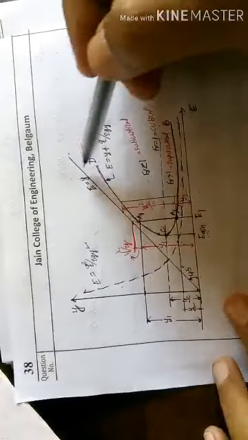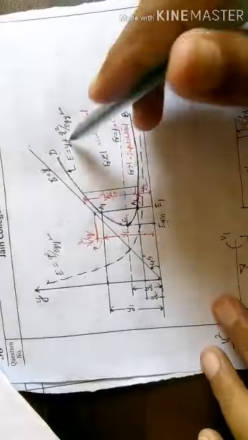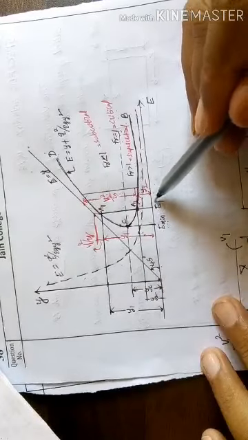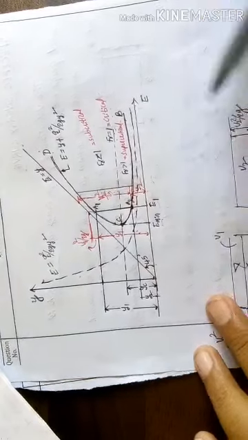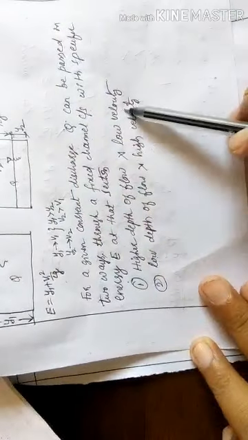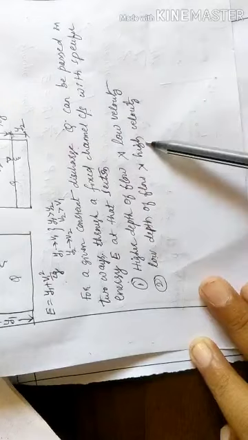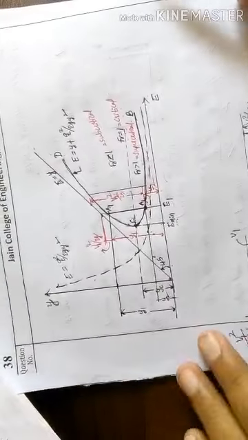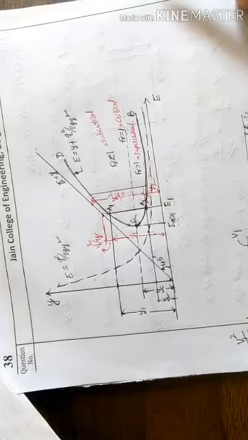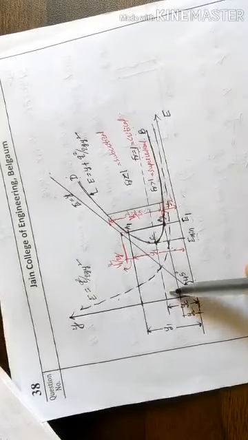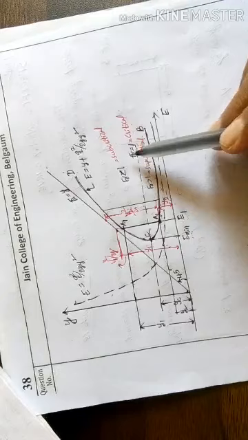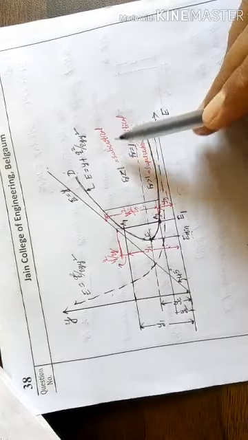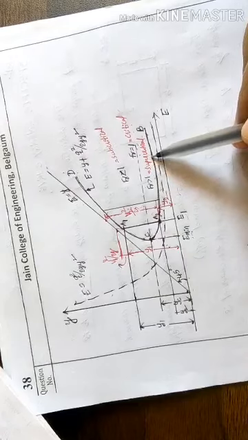So wherever you take the curve, that curve represents the specific energy curve. Without losing or decreasing any energy, we can pass the discharge in two alternate depths, that is, by having a higher depth with low velocity or a low depth with high velocity. This is the concept of this curve. And as I said, according to the Froude number, if the Froude number is equal to 1, it represents critical flow. If it is less than 1, it is called subcritical flow. If it is greater than 1, it is called supercritical flow.